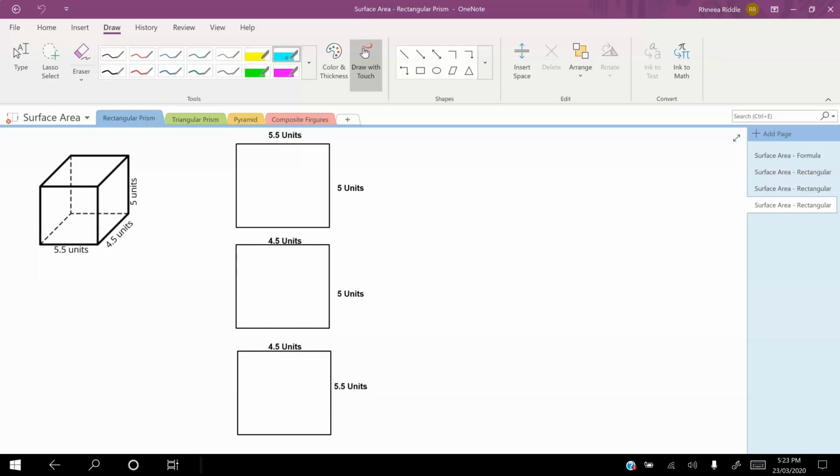And don't forget to make sure you know how many faces are going to have the same areas because their units are going to be the exact same. So go ahead and pause the video now to give yourself some time to figure it out. And when you are done using your own pencil and paper solving this, you can hit play and check your work.